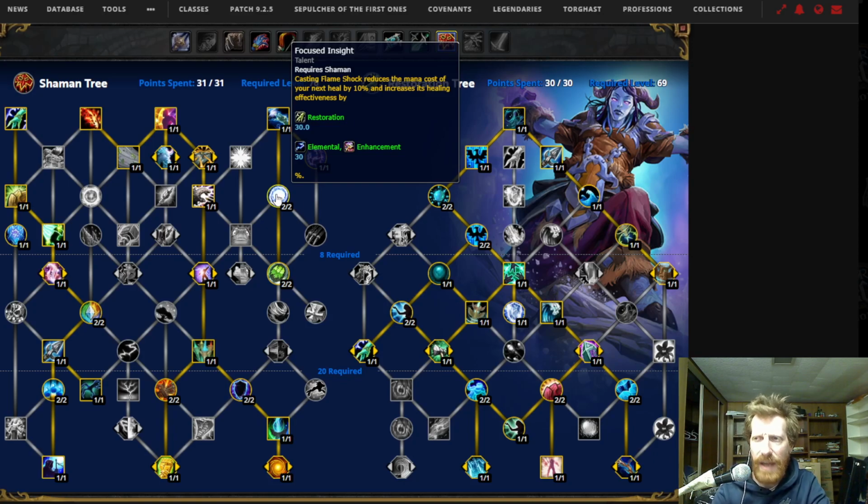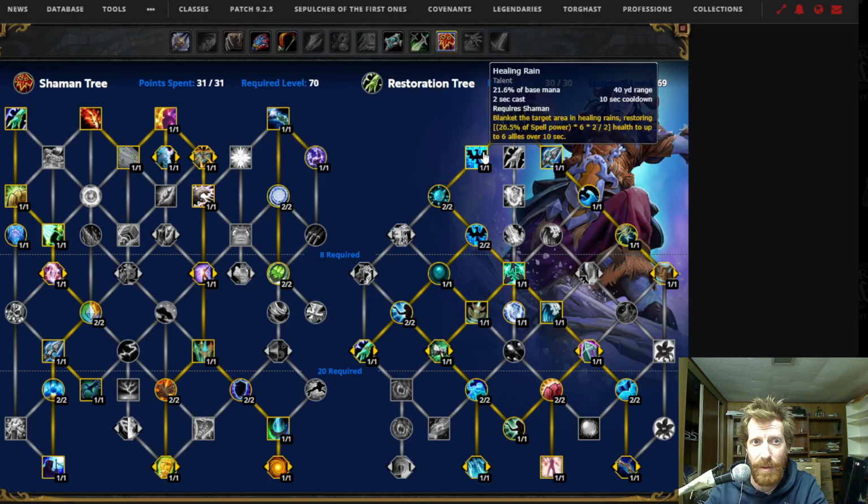Look at this. Think about the cadence of using Chain Heal and think about this ability. Casting Flame Shock. Flame Shock's CD, I believe, is still 4 seconds. Maybe it's going to be longer for Resto Shaman, but I believe it's still set at 4 seconds. Casting Flame Shock reduces the mana cost of your next heal. Chain Heal is the most expensive spell that we have, and increases its healing effectiveness by 30%. Guys, buffing a Chain Heal by 30% is obscene. Heck, buffing a Healing Rain by 30% is obscene.